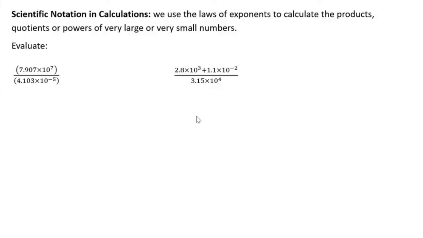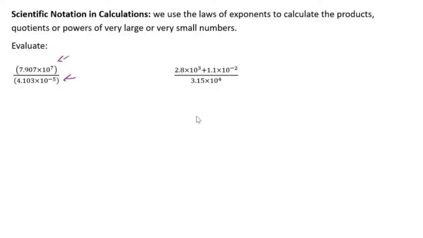Let's look at using scientific notation in calculations. In these two examples, the original numbers have already been written in scientific notation for us, but often we will use scientific notation to do calculations with very large numbers, for example this top number, or very small numbers, this bottom one. So if your number isn't already in scientific notation, but in ordinary notation, but is particularly large or small, your first step will be to convert it to scientific notation.